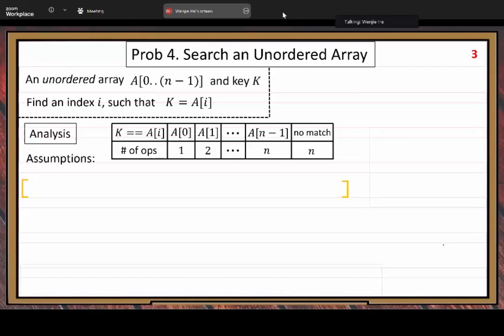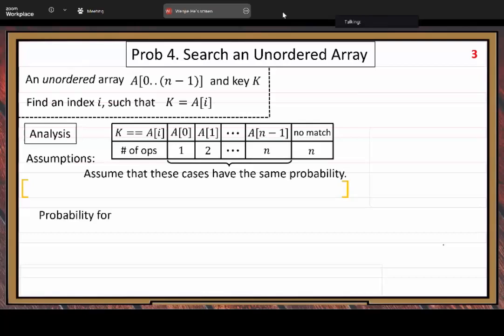Let's make some assumptions. The first assumption: assume that for the first n cases, where you can find the element that matches the given key k, they have the same probability. That's reasonable, right?